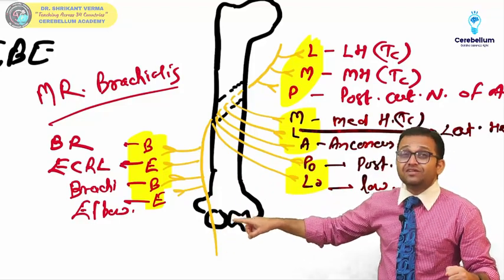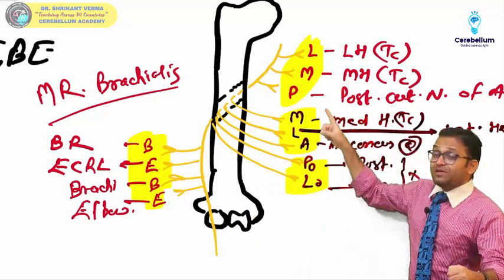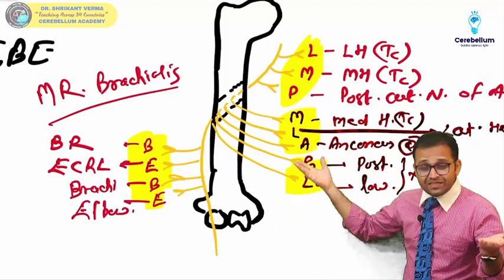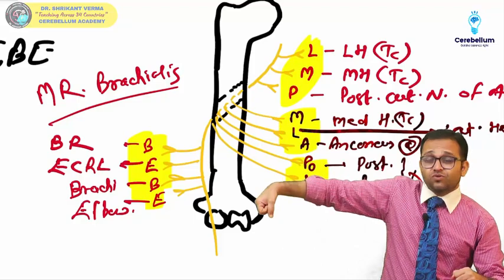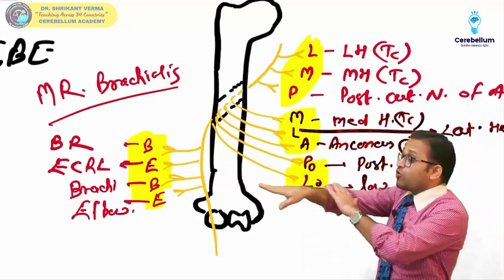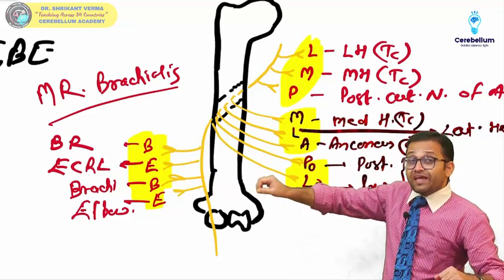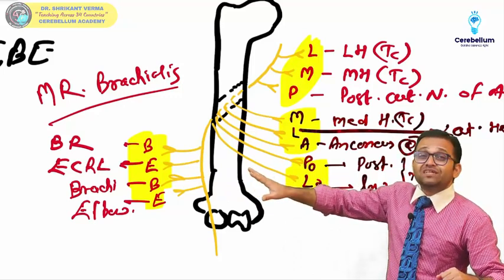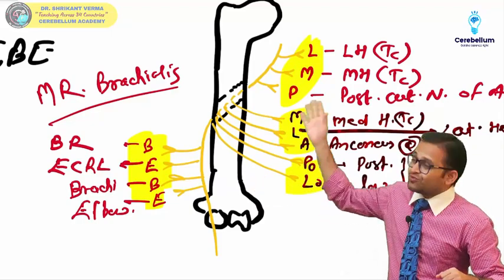So at this site, your LMP is normal. Your MLA is normal, so triceps is normal, so the patient can do extension. Also the brachioradialis and ECRL are normal, they are crossing the wrist joint, so the patient can do extension at the wrist also. But the patient will not be able to extend the finger, so there is the finger drop. So this is the clinical picture.